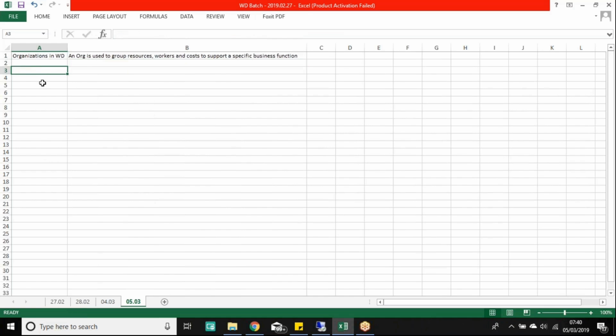For example, location is an organization in Workday. What does it do? It allows me to identify all locations which exist. Those can be a physical location or a functional location, right? That can be a building, an area, or maybe a cubicle.